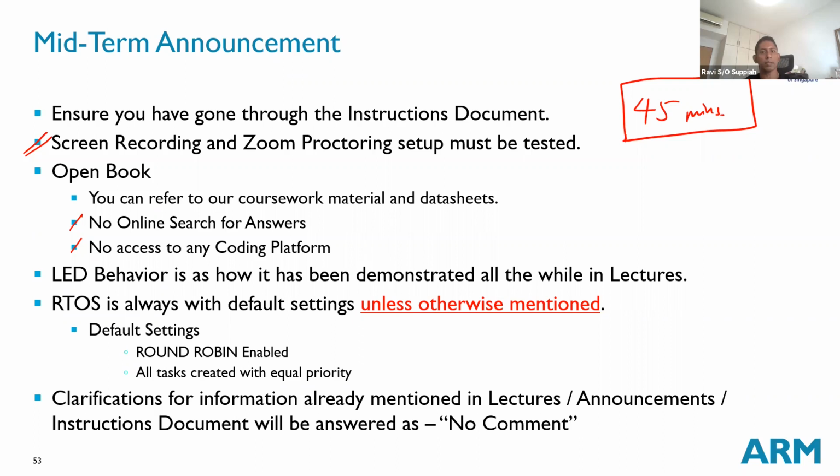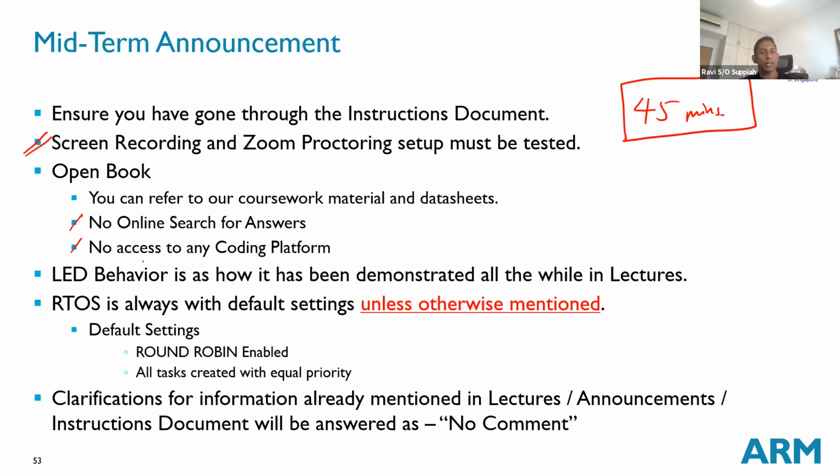From previous labs, whatever code you want to keep a copy of, you can create a PDF out of it and access it as a document. If you want to access code that you have written before, you can create a PDF or Word document where you copy everything. But you're not allowed to open any tool that can allow you to write code or test code or anything like that.